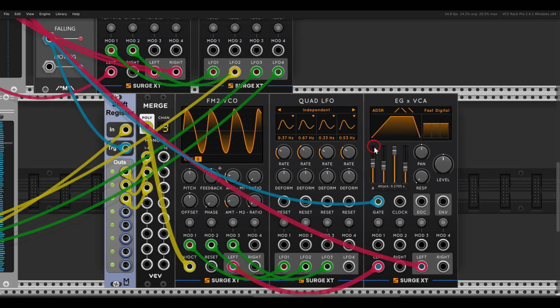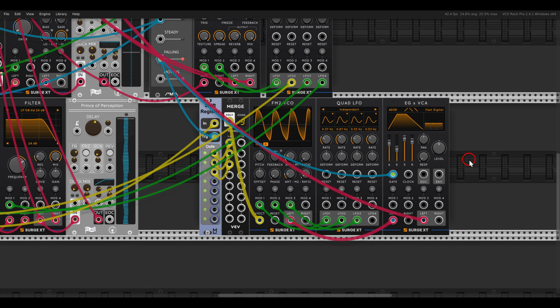Right, a bit more attack, maybe like 1.5 seconds of attack, and maybe a longer release, let's say about 3 seconds of release. Right, so now it's not just droning. Right, it will come in and out.